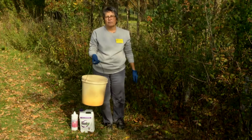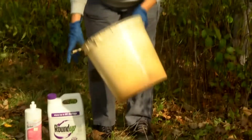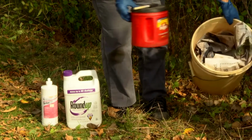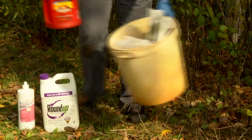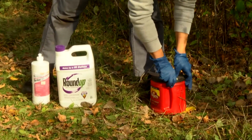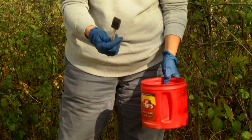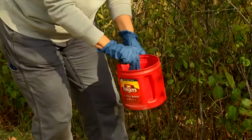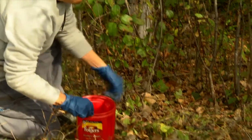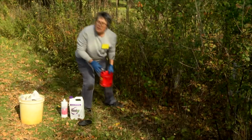Here's a convenient system if you want to go walking around a property with herbicide used to treat cut stumps. Have an outside bucket, inside it layered with some newsprint so that the container doesn't flop around. Another container with a lid, and inside the chemical. I have a foam brush, the kind that you can get at any hardware store, and I'm just going to moisten the brush and dab it on the stems.